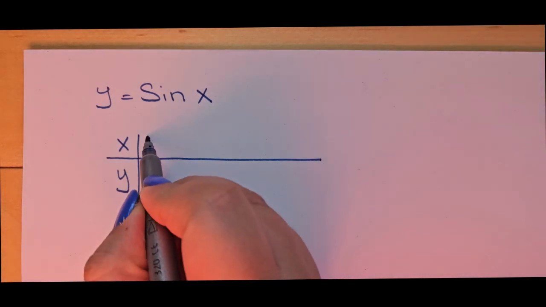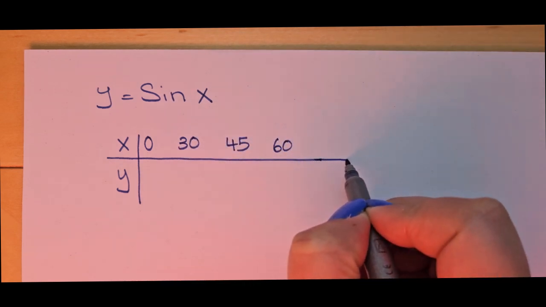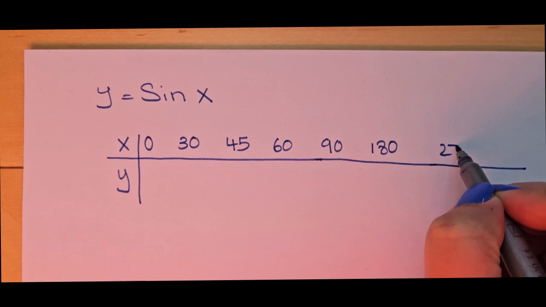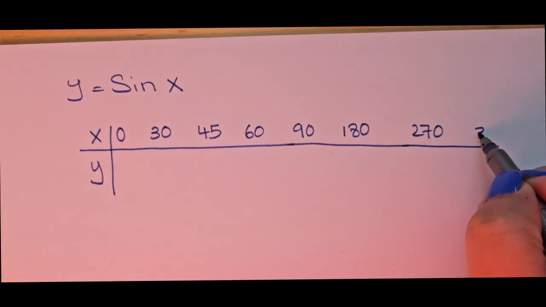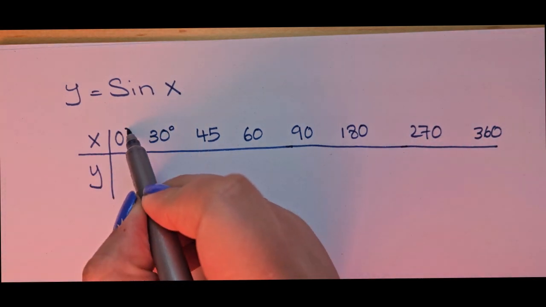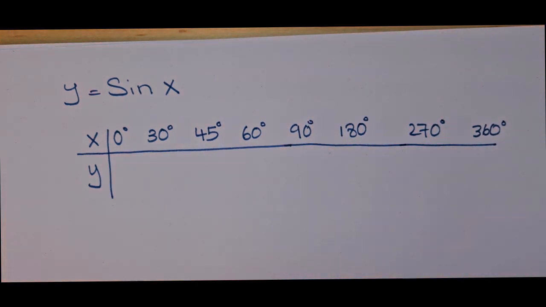So again here, let's say 0, 30, 45, 60, 90, 180, 270, and the last one is 360. Okay, here I'm using degree as my unit of measurement. It's only a matter of preference, but you know that at any point you can just convert between the two units. So here I'm using degree. That's why I'm going with 0, 30 degree. So this is a symbol you can use for degree, to differentiate between the different units, okay?